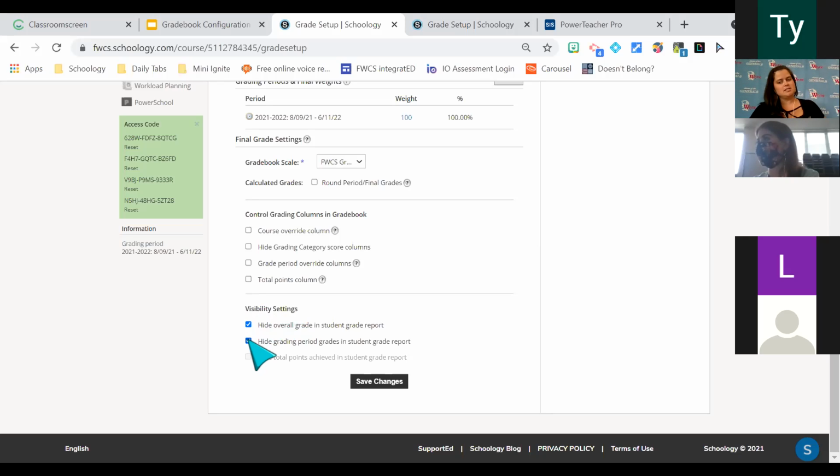The reason we're doing this is, as I said, this year, obviously we're not going to be 100% on the LMS doing our assignments. You're going to be having some face-to-face interaction and doing assignments there. So that means not all of their assignments are going to be input into Schoology, because we are still using Power Teacher Pro as our main gradebook. So that means we want the students to find their attendance and to find their overall grade in Power Teacher Pro. So this is why we are checking these 2. So they don't think, oh, this is my final grade. It's absolutely not. Their final grade is always going to be in Power Teacher Pro.